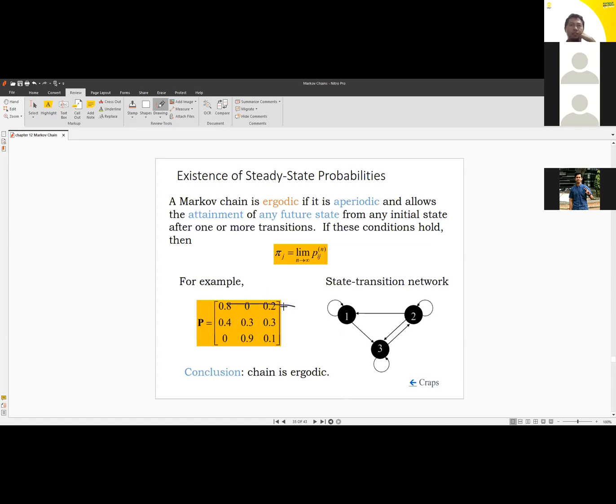You can see here the total is 1. The meaning of ergodic is the value that has been taken in a certain period. This value, the state value, doesn't change. This is what ergodic means.